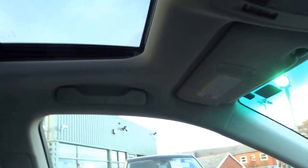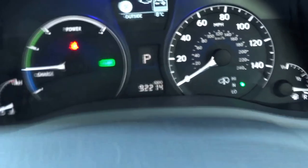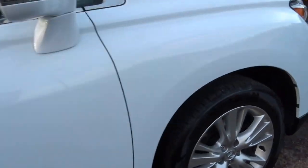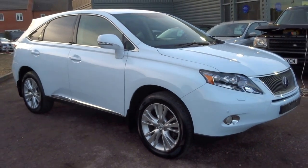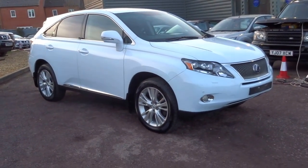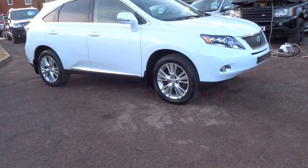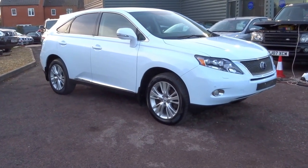It really is a stunning car. Genuine 92,214 miles — a gorgeous, gorgeous car. It has lovely Lexus kick plates that illuminate as you get in and out of the vehicle. I think you'd agree that's a lot of car for £14,990. It returns 44.8 miles to the gallon, 250 brake horsepower, 235 foot-pounds of torque, and 0-60 in eight seconds in a vehicle that size — pretty remarkable stats.